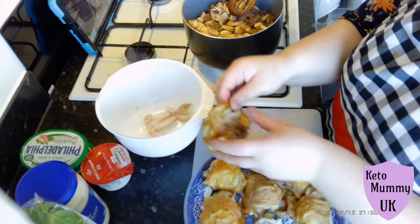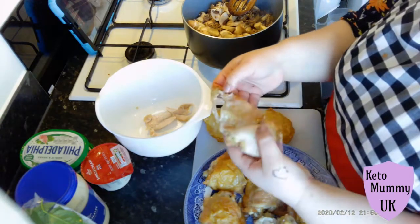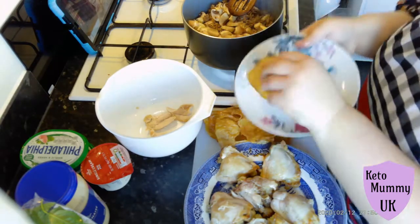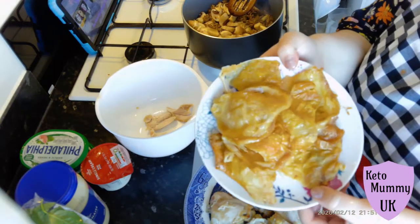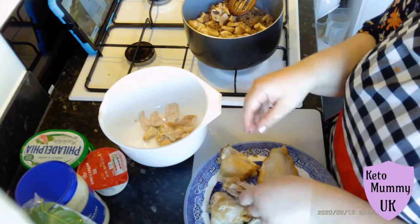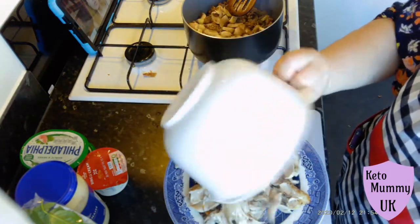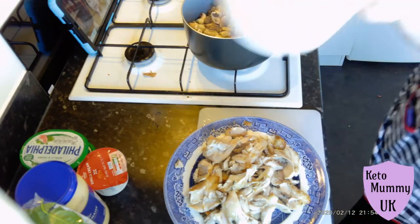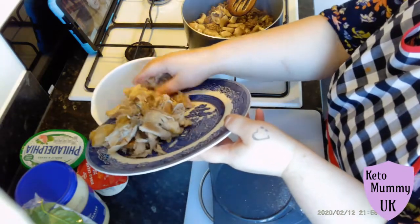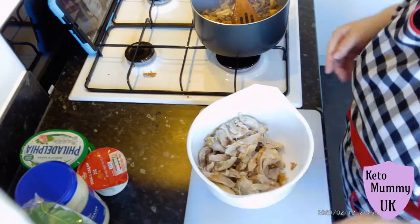Whilst that's cooking down I'm just going to take the skin off all of my chicken thighs, because I'm going to save those — you can make them as crisps and things like that. They're a bit too hot to completely shred down. I've got my chicken skins on the side ready to go — chuck them in the oven if you want them crispy or in the microwave if you want to use them as a wrap. I've shredded all the chicken off the bone and I'm just weighing it — it came to about 15 ounces.